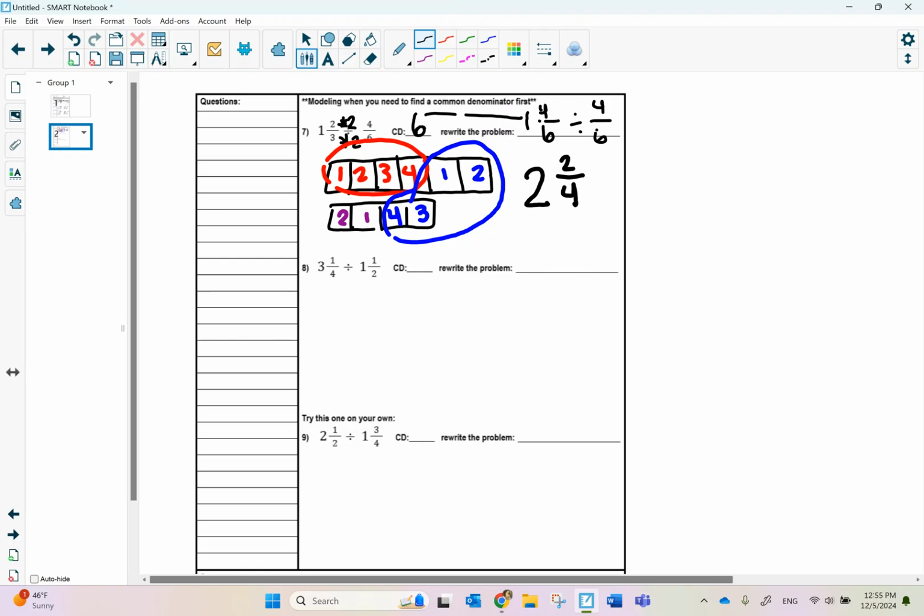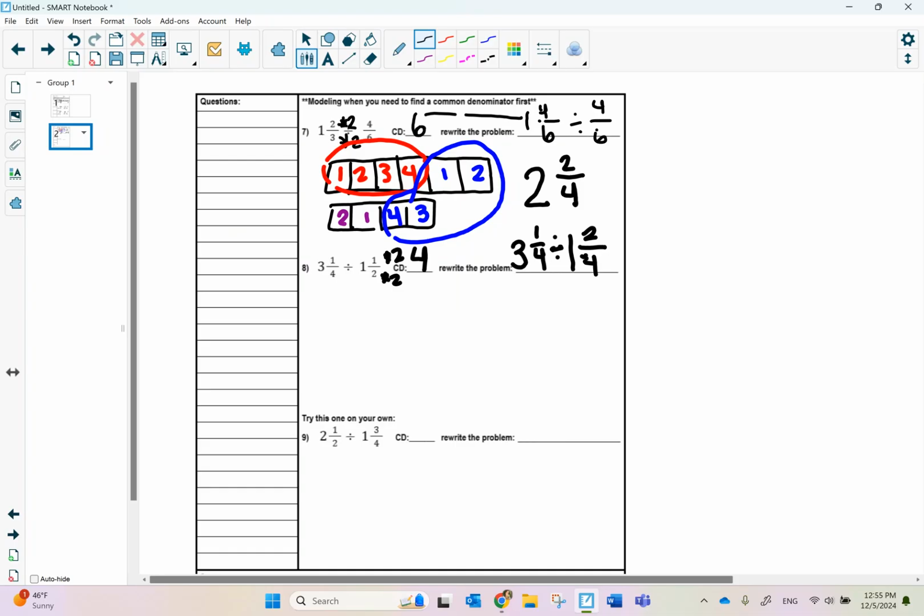All right. So all we are doing today is adding on that piece of finding a common denominator first. Here we have a 4 and a 2 as our denominators. Can we make a 2 into a 4? Yes. Times 2. First fraction stays the same because it's already got fourths. So we've got 3 and 1/4 divided by 1 stays the same, 1 whole. And then 1 times 2 is 2. 2 times 2 is 4.